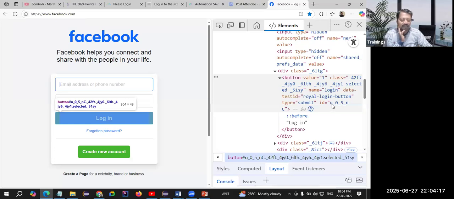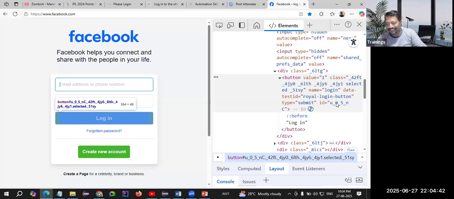Now the ID is u_0_5_NC. Now the value is NC. So the value of this locator is dynamic. Don't know why, I have to ask Mark Zuckerberg.